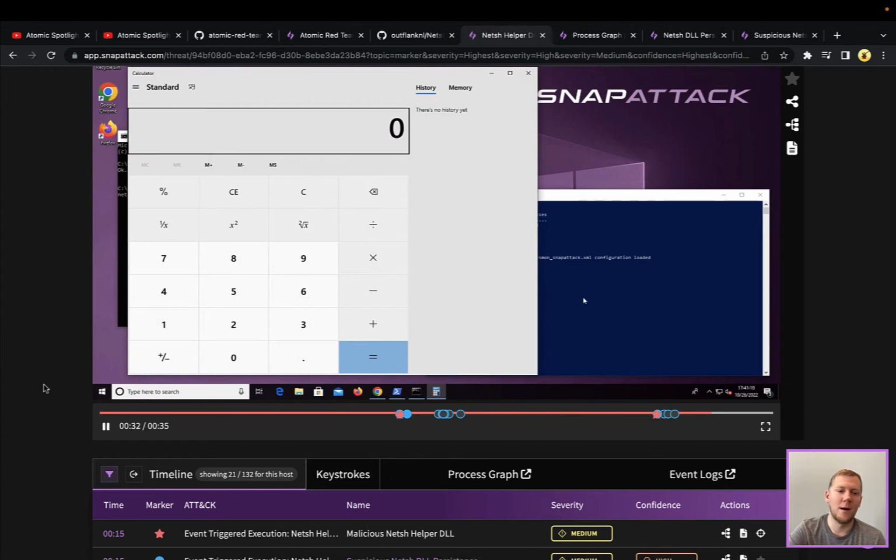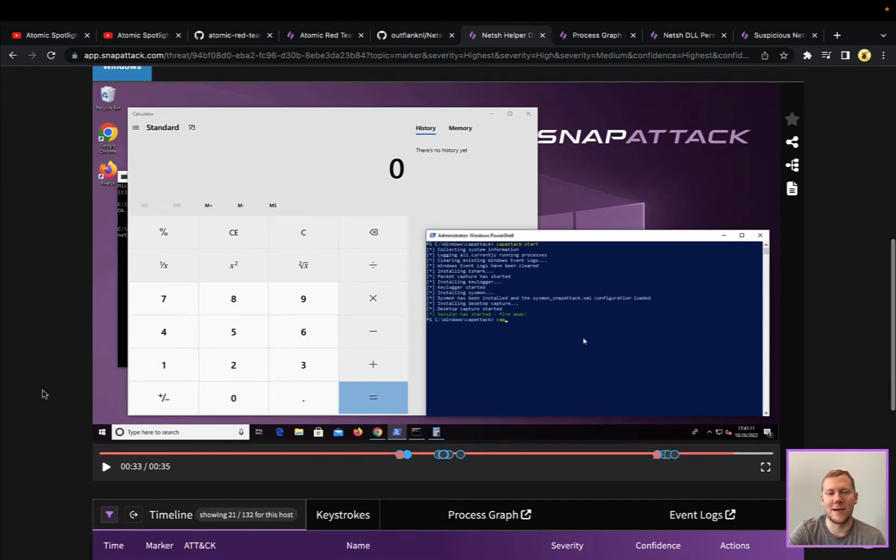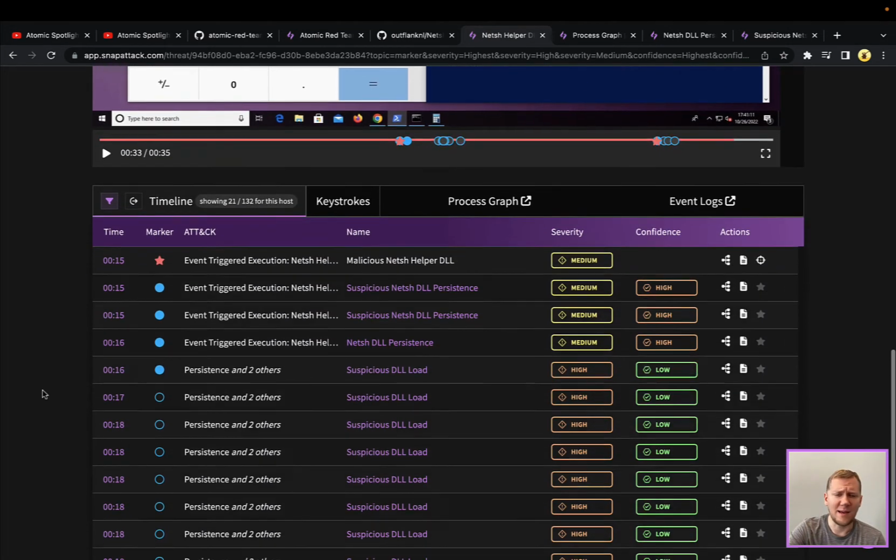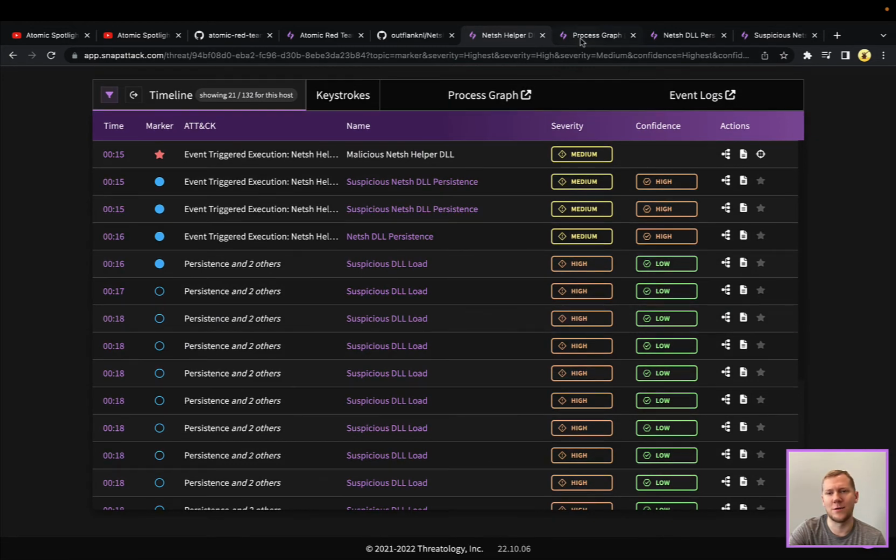So we're just going to run NetSH here again, and you're going to see that calc pop up. Obviously, if you're an attacker, you're going to do something a little bit stealthier than pop a calc. You're not going to be popping up windows at all, and that would be a great way to silently trigger a beacon or whatever your C2 framework is. Again, lots of different detection opportunities here.